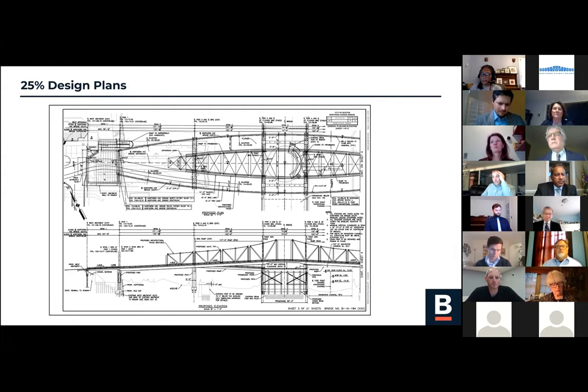You can also see the pile-supported promenade in the middle area. The elevation of that promenade is set above the projected flood elevation for the sea level rise that Joe mentioned earlier. Also, the entire bridge structure will be above the future projected sea level rise elevation. The other thing that shows up on this plan and elevation view is the navigational channel just to the right of the promenade. We are matching the clearance of the navigational channel of the just upstream Moakley Bridge, which is 16 feet above mean high water. So that's all depicted in these plans.